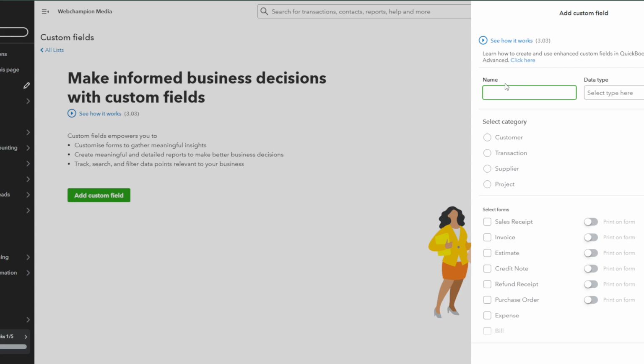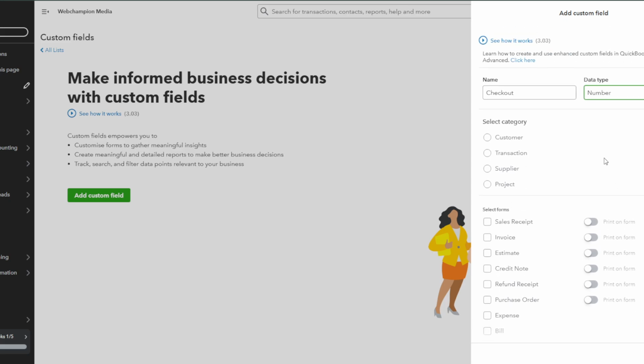Now from here you can add a custom field, like add a name from here. For example, I'm going to add employees, or it actually has been added here. So for example, checkouts, I'm going to add a checkout section. This is for example here. Now the data type, you can select data like text or number, a date, or a drop down list. I'm going to select only number from here.